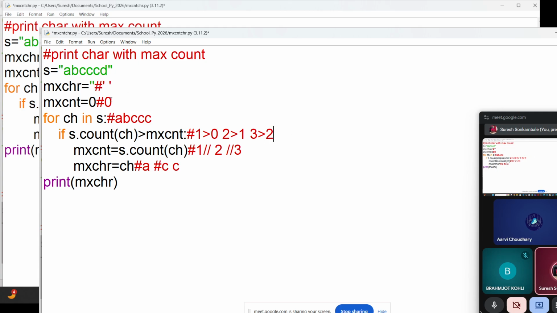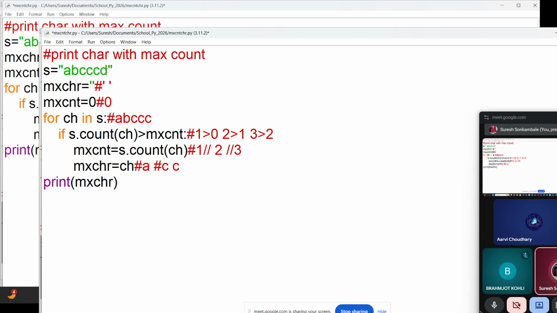Initially it will become 3 now, like 1, 2, 3. So like that, this logic will work. It will check the count of the particular characters. Initially it is 0, so we can get through. Second time, it will become 1. So this character count is also 1. But this count is 3, and that's why it keeps counting again. And whichever character has the greater count, that character only we are printing. So like this, it will work.